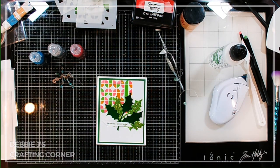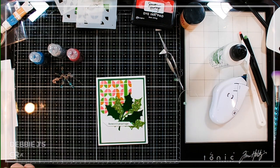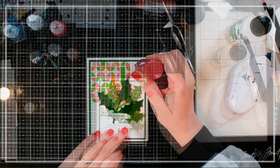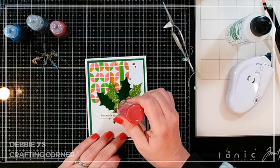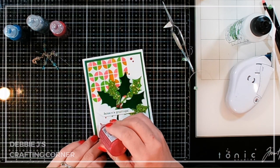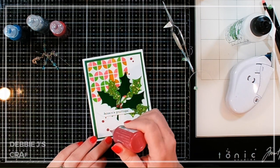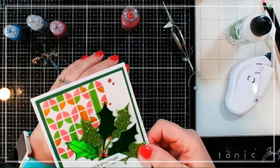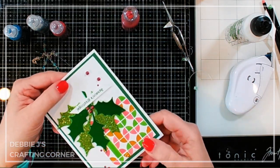And then as a finishing point, I decided instead of Stickles, I was going to go with my Nuvo drops. There is a little bit of glitter on here, which is the leaves, but I think it'll look better having the shiny but not glittery look of these. And one of the fun things about using something like Nuvo drops or Stickles or whatever is you can make whatever sizes of anything that you want. And then just to kind of round them out and get rid of the peaks, I'm just going to tap it a little bit. It should help to flatten them out a little bit.